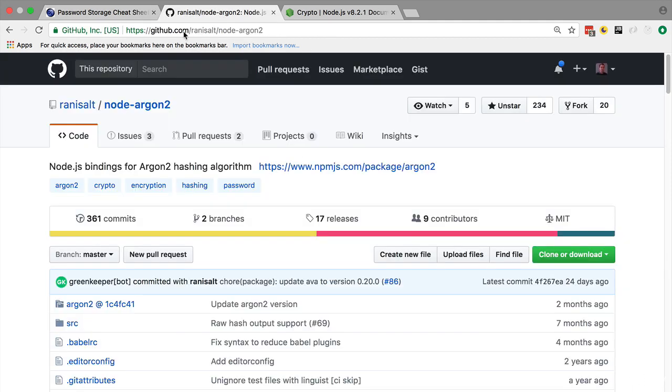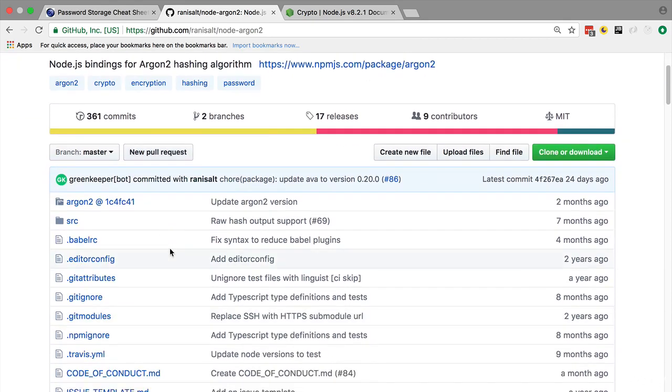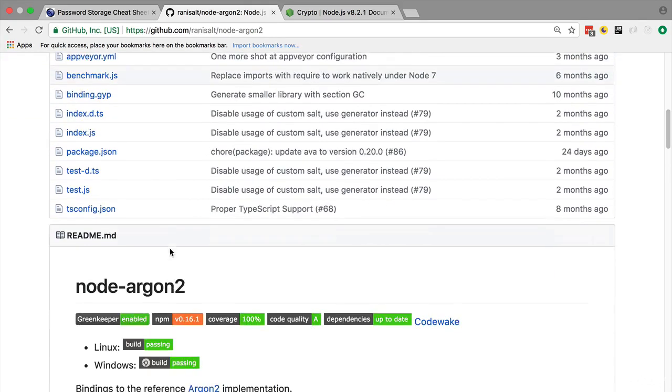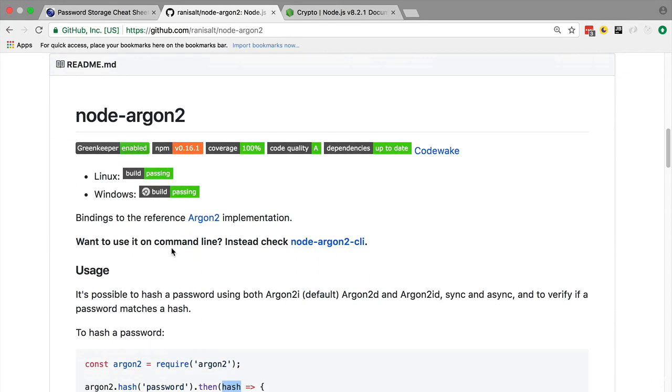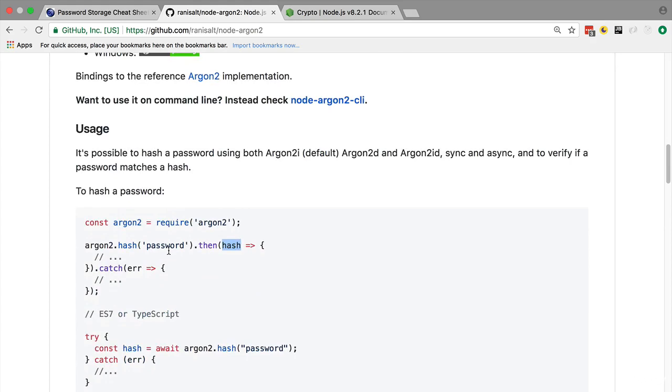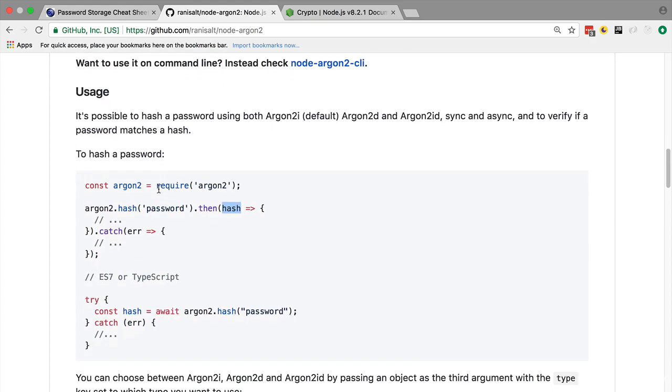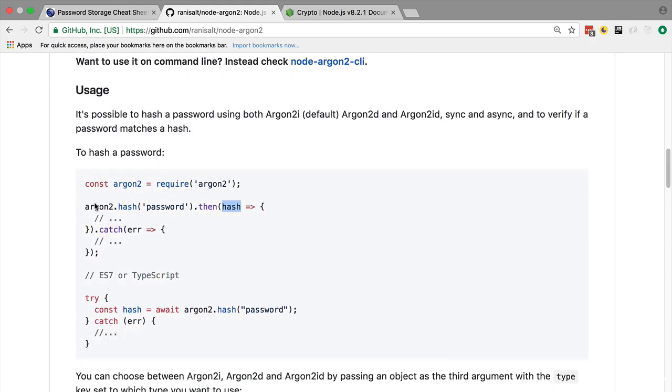So we will be using this library here, the Node Argon 2 package. This is a package that clearly has some good social proof. Also, it has a very simple API, meaning that it's very easy to use this package correctly and hard to use it incorrectly, meaning that this package would be superior to other packages with a more complex API. Let's see why. As you can see, in order to create a password digest, we just pass in the password and we get back a hash.